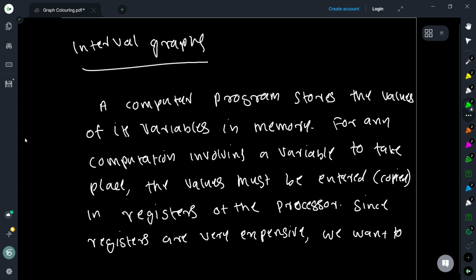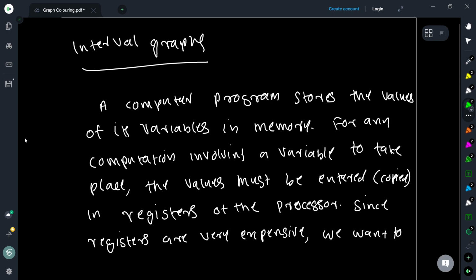Now, the problem is that these registers are very expensive to make. So if you make a computer, you want to minimize the expenditure for making the computer chip. You want to find some kind of optimum number of registers that will be required. Even for a program itself, it is better to minimize the use of the registers, because if several programs are running at the same time, you want to reduce the use of this expensive resource.